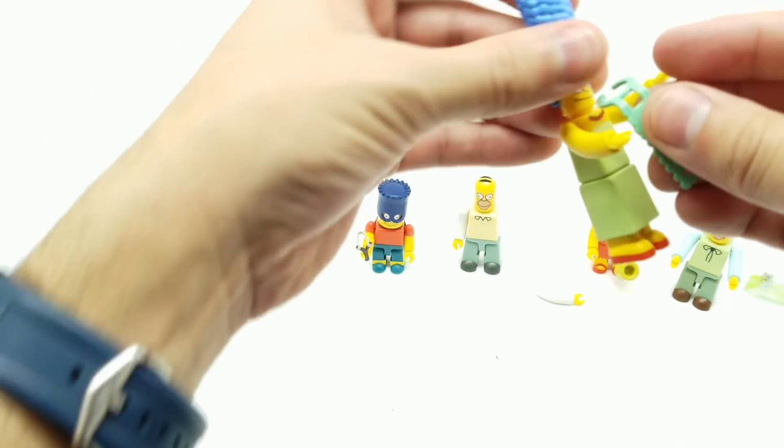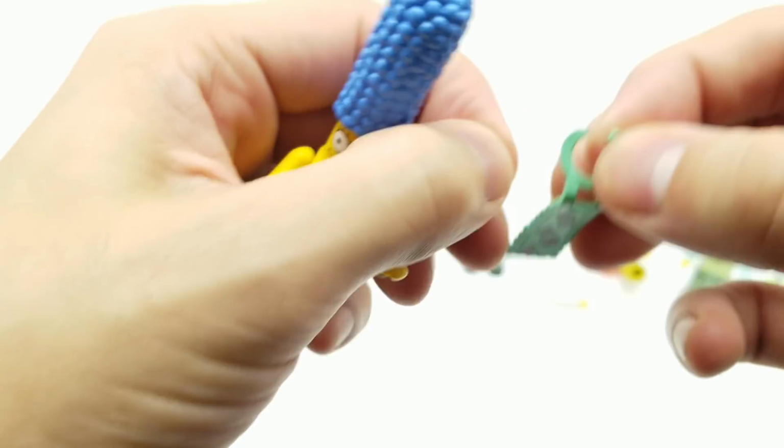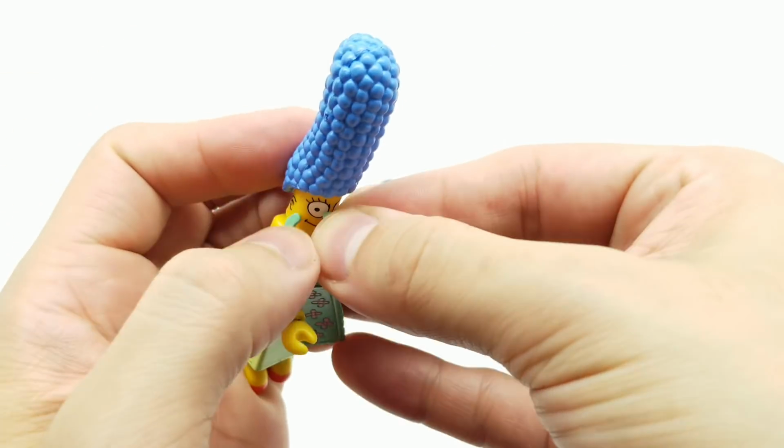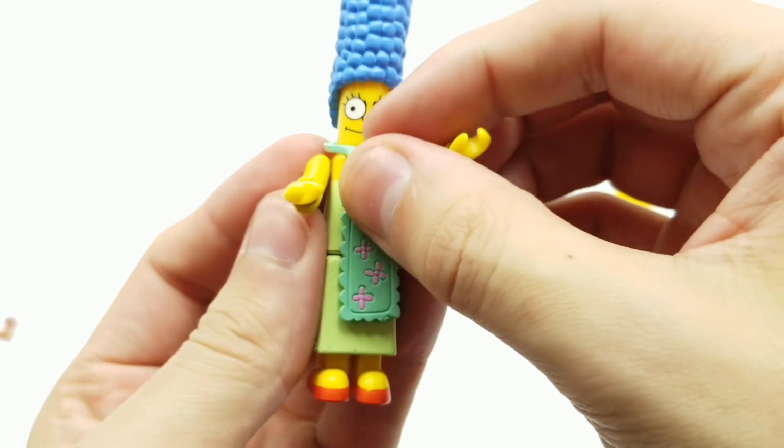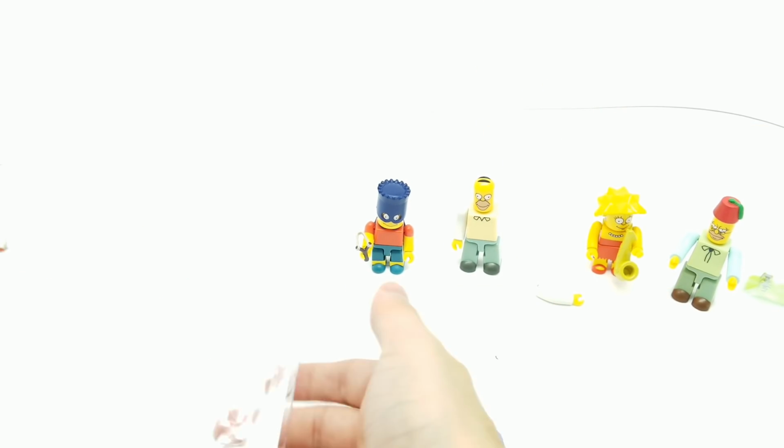I'm gonna give Marge this little apron. Again, just kind of bendy so we can just go like this. See? Perfect. So that should be good right there. We'll give her a little tray of cookies.